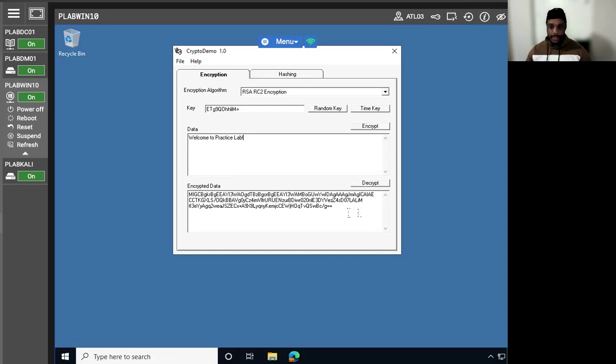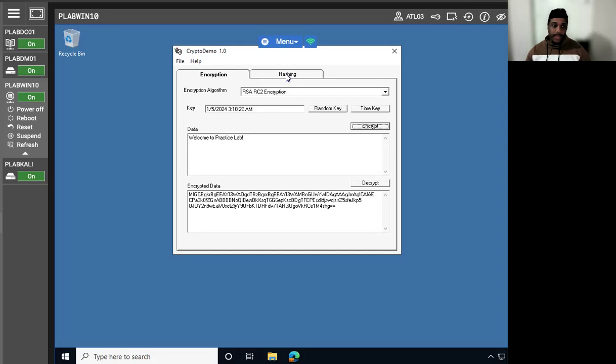So I'm actually going to delete the encrypted data again, and then I'm just going to click the random key and then encrypt. And then I get something else, right? So I see the values that are generated here. So once more, we can see there's another output that differs from the first result. So actually, we've done enough in the encryption task.